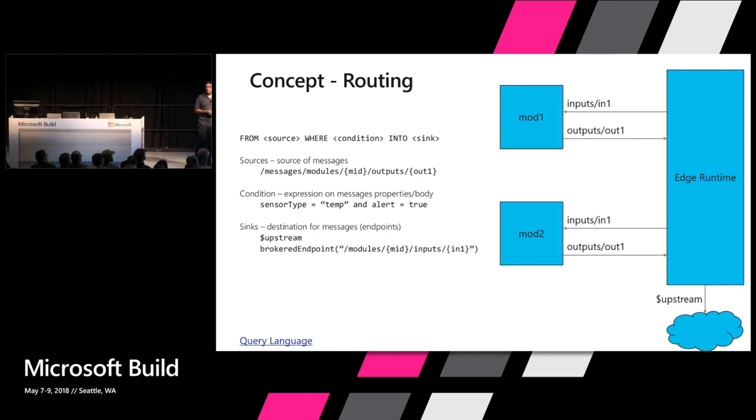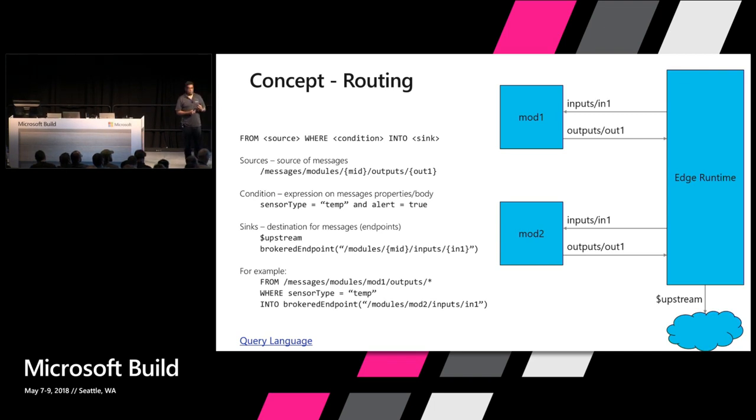And then finally, where does this message end up? What's the sink? In this case, it could be module 2. So here is this whole query. Output from module 1, when sensor type is equal to temperature, send this message to module 2. And now what you have here is 2 modules, module 1 and module 2, talking to each other only if sensor type is equal to temperature, and you can add more conditions to it. We call these routing rules. These routing rules are set up in Edge runtime because this is the backbone of messaging between modules.